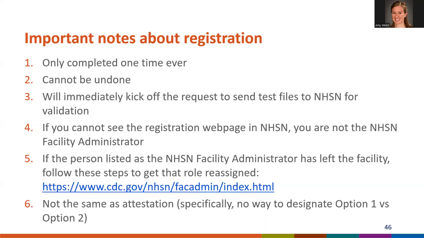And lastly, number 6, the completing the registration screen is not the same as the attestation. So there's no way in NHSN to designate whether your facility is going to do option 1 versus option 2. That's reported in the CMS Hospital Quality Reporting or HQR system. So the registration in NHSN is just essentially clicking the button that says, yes, I register intent to submit AUR data.